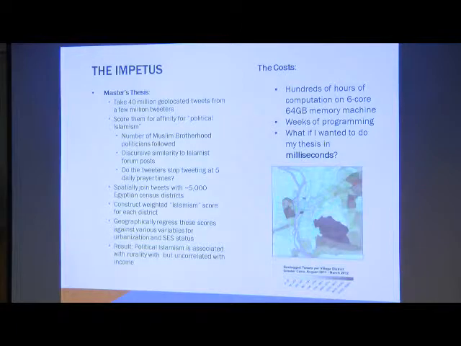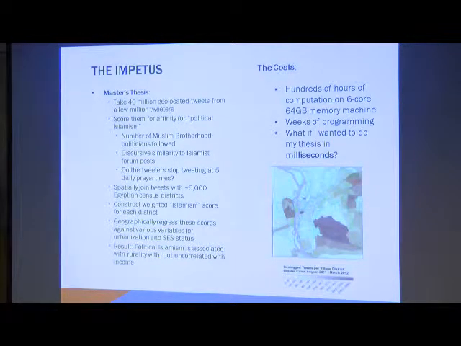So let me tell you a little bit first what made me want to build such a system. I'm actually not a computer scientist by background, even though I'm a researcher in the computer science department at MIT. But I did my master's here at Harvard in Middle Eastern Studies. For my master's thesis, I had a bunch of tweets that I had harvested from Egypt. And I wanted to see if there was any correlation between the level of political Islamism in different parts of Egypt and income levels, basically this old idea: is Islamism associated with poverty?